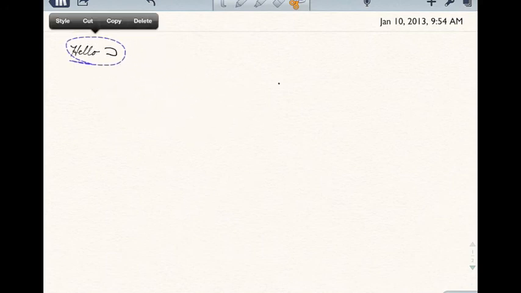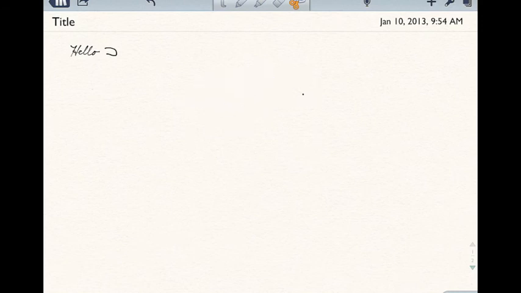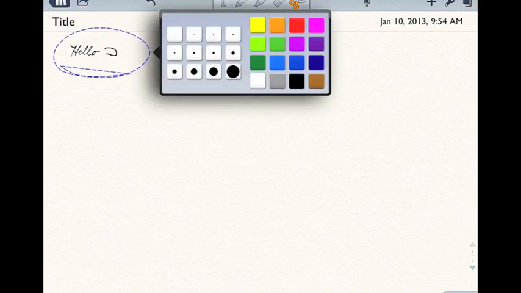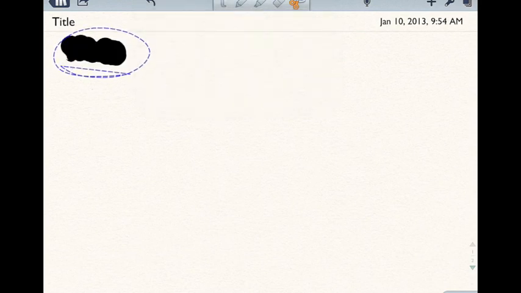So notice I have another mark here. I can move that around. I can delete it. Change the style, which is kind of fun. You do this and you tap inside that circle, and tap on style, and there's your styles. Fine, tap on and change the size icon. It kind of looks like an ink blot, or you can make it even smaller like that. So, really quite a useful thing.